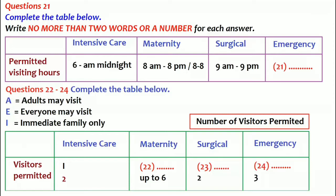Now turn to part 3. Part 3. We'll hear a conversation between Mrs. Lamb, a member of the staff in a large hospital, and Andrew, who is a student in the nursing school. Mrs. Lamb is explaining the rules about visiting hours in the hospital. First, you have some time to look at questions 21 to 24. Now, listen carefully and answer questions 21 to 24.